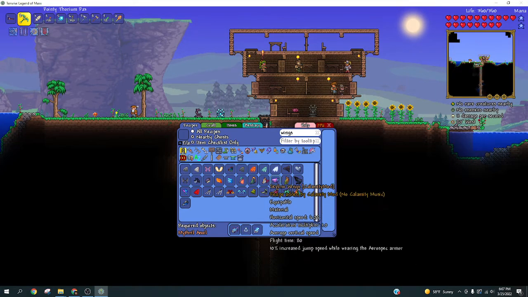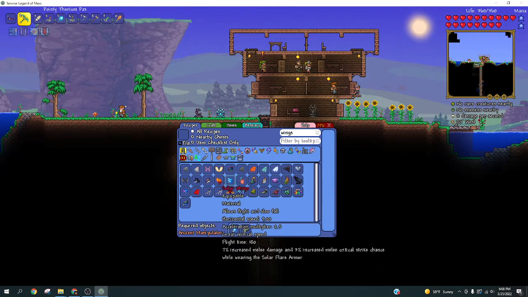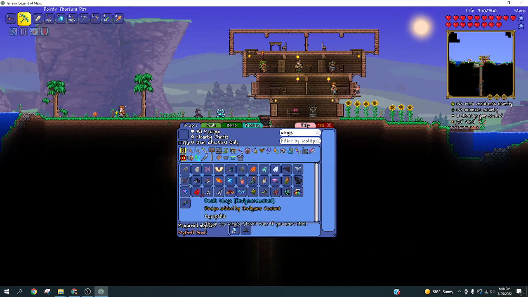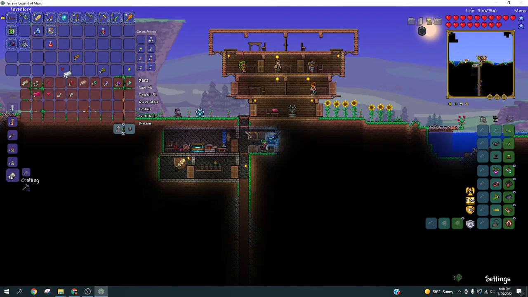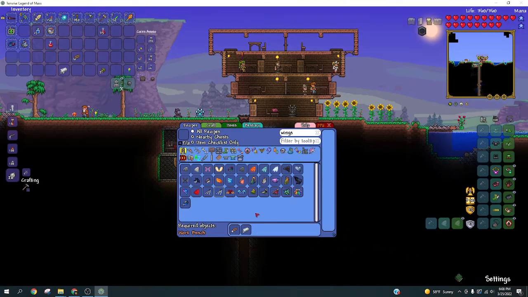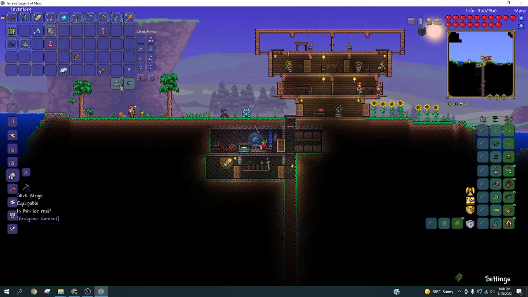Starlight wings. Oh yeah, that's another one. But yeah, skyline wings. Oh, we need to defeat Hivemind for that. Tattered fairy wings. Stick wings. Yes. We need tungsten or silver. Just making sure. Yep. Stick wings.